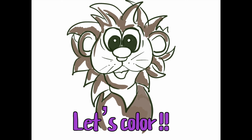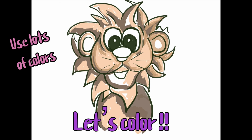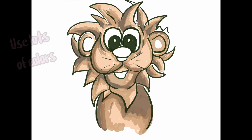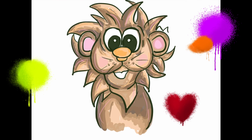Remember that as you color, the more colors you use, the more interesting and fun your lion is going to look. I incorporated a lot of different shades in the mane and its hair. And even when I started to pull out the pink color, I incorporated that into the fur. Even though it doesn't totally belong there, it makes it look fun. So watch out for my little color splashes that I added at the end.